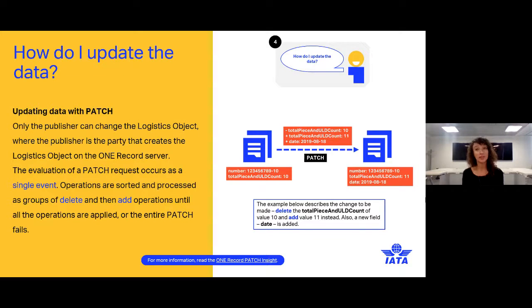Then we need an operation of add, which adds a new value of 11. And then we want to add a new field, which is date. Okay, so it's as simple as that. Again, it's a simple array of delete and add objects, which specify the path of the element to be changed and the new value.